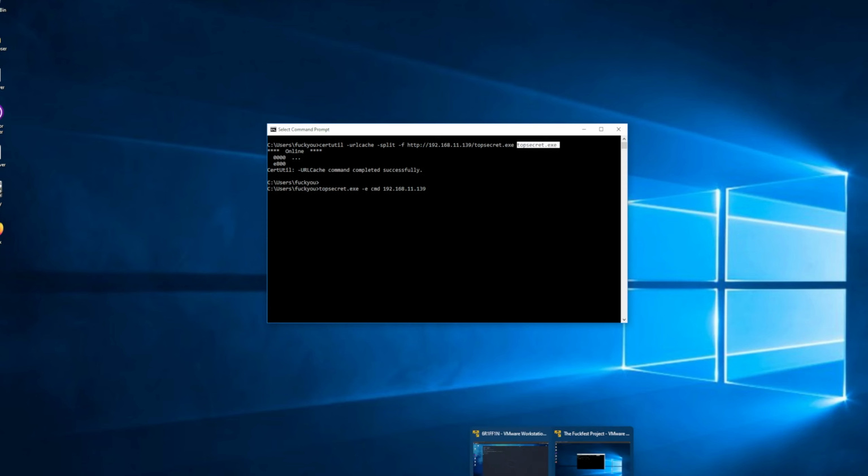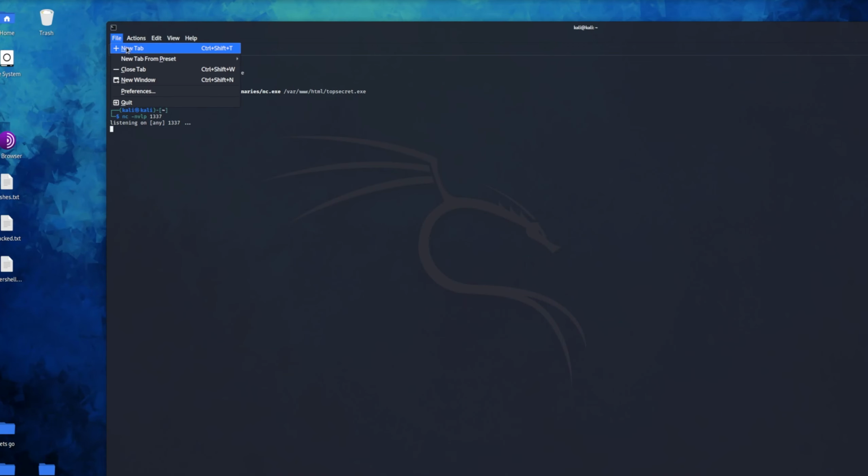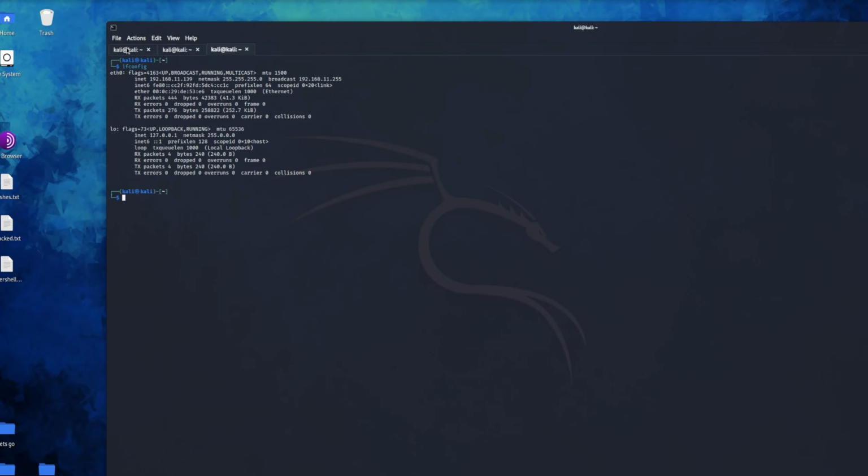So I'll show you how to get your Kali machine's IP address. Go to your terminal, ifconfig. For Windows it's ipconfig, right? And you take this IP address, and this is your attacker. This is your LHOST, right? LHOST is the attacking IP address. RHOST is the victim, the remote host, right? There are two different things that we need to know.